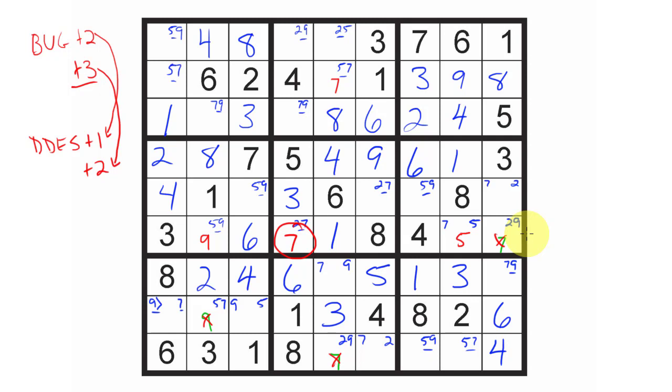So Peter, like I said, I hope you get something out of this. And again, for those of you, if anybody else finds the bug plus 2, where we have 2 instead of 3 spaces like this, if you have 2 spaces, send that puzzle in. Let me know that it's what you're finding, and that you think it's a bug plus 2 or bug plus 3 or whatever. Maybe we can group those puzzles together and actually create some lessons out of this technique. So again, thanks, Peter, and keep the questions coming.